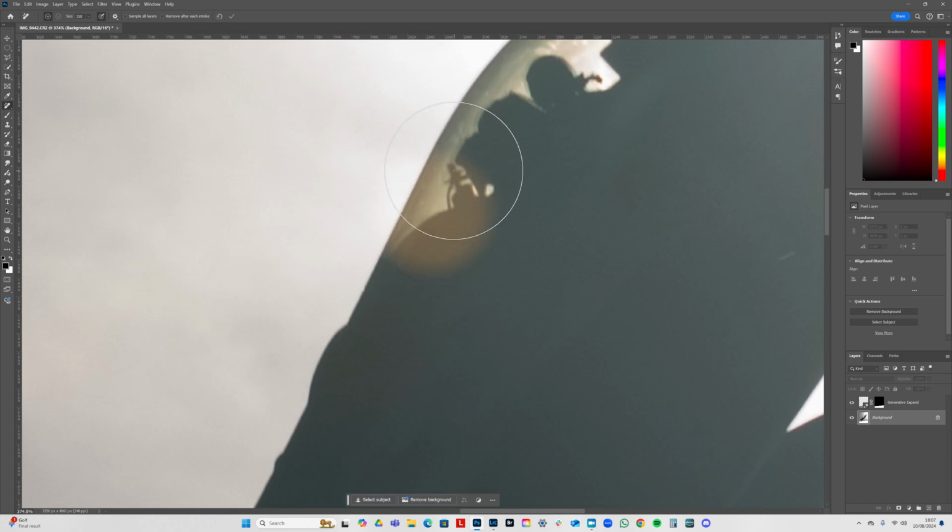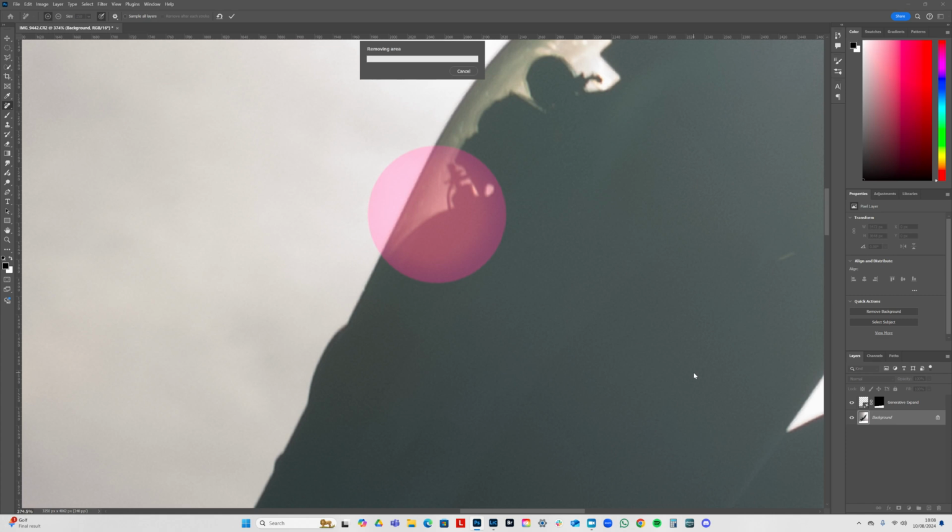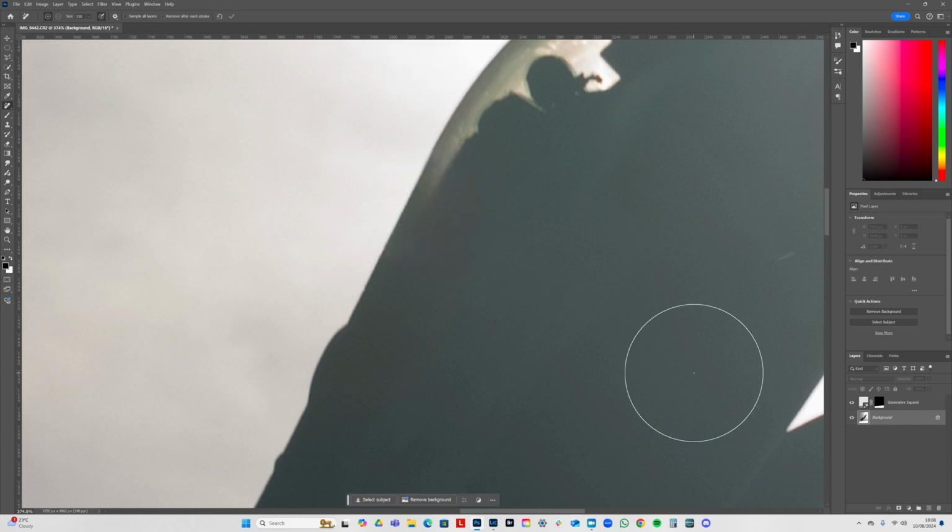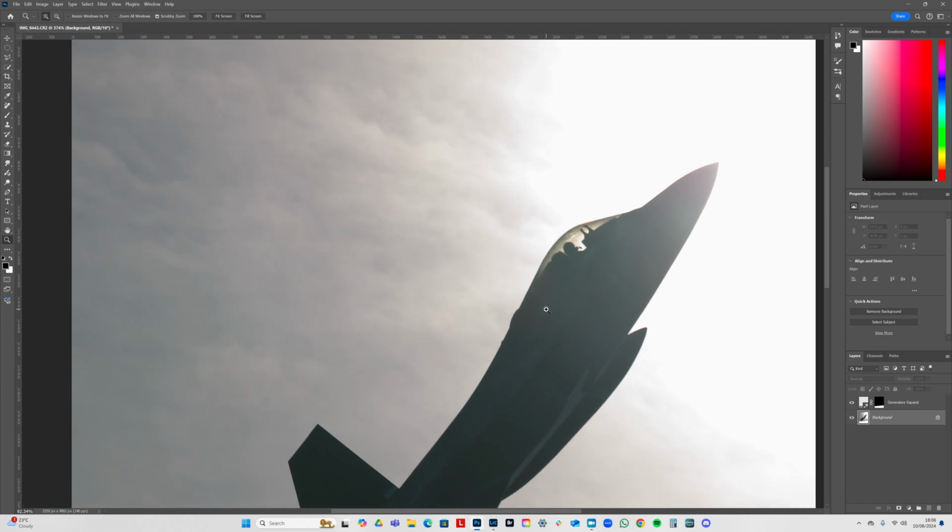Now I expect it will remove some of this, whether it's an oxygen bottle or something behind his head, but nobody who sees this image off the bat is going to know that. So I'm just going to make a selection over it and then press enter to start the remove, and there we go. That's got rid of it very nicely.